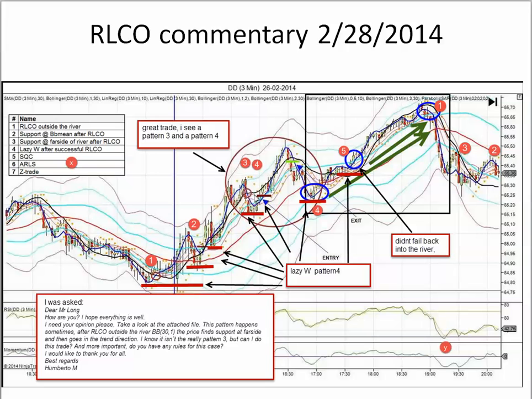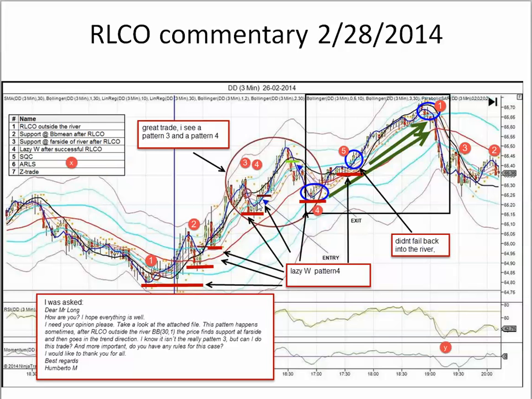Well, I actually do see that as a pattern 3 support at the far side of the river after regression line crossover. We could argue maybe we would want to see that north, but really if you look at the difference between pattern 2 and pattern 3, it really is just a question of where we want to call the support level. So in pattern 2 we'd say it's at or above the Bollinger Band mean. In pattern 3 it's at or above the far side of the river. So I would say we could describe this as support.